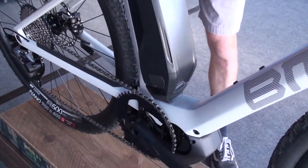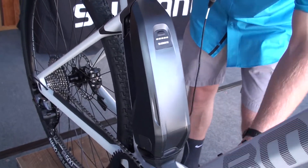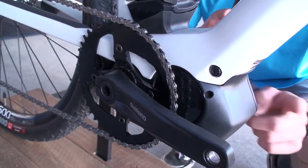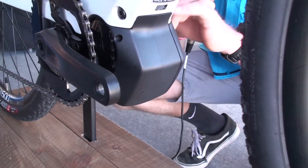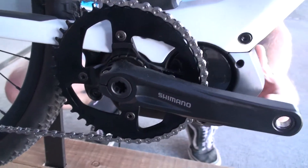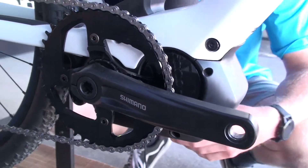We use our 8010 battery here, first introduced for E8000, and then this is our 6100 system. For those of you that do or don't know, we initially launched E6000 a few years ago and this is the first updated running change. It kind of uses the exact same hardware as our E8000, but it's a little bit lighter, a little bit smaller, and the big thing too is the ride quality — it's a little bit smoother assist than what you've seen in the past.